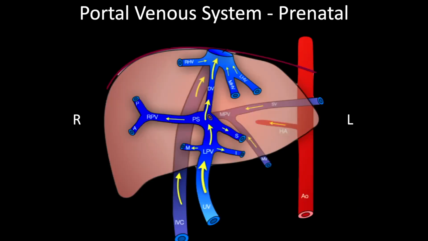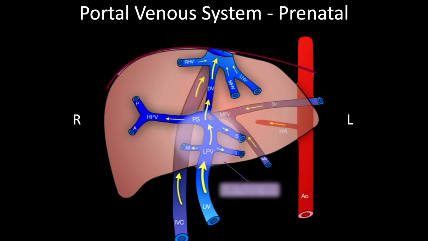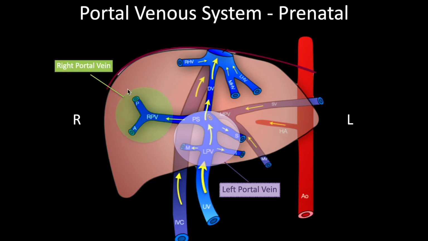So if you look at the anatomy of the portal venous system, you have what's called the left portal venous system. The left portal venous system is the umbilical vein that's inside. As soon as it's inside the liver, it's called the left portal vein. And the portal sinus is actually part of the left portal vein and gives rise to three branches: midline branches, inferior and superior branches, as you see right here. The right portal vein is on the right side of the liver, is a continuation of this left portal vein, and has posterior and anterior branches. And you see the main portal vein that's coming from under the liver into this configuration.